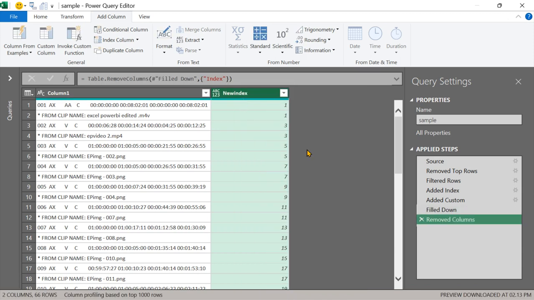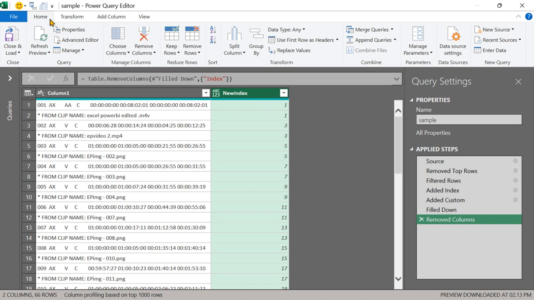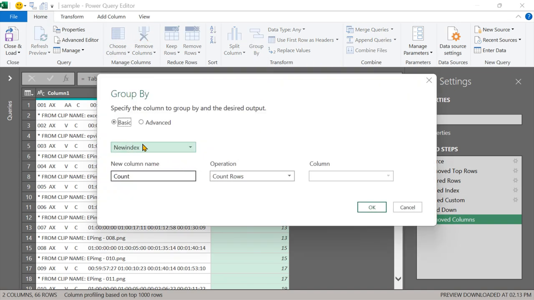Now the important part. I want to group by this. So these two rows should become 1 and then in the process we'll combine these two texts. So I'm going to use a group by operation. So go to the home tab and say group by. Now of course we want to group by the index and whatever you create afterwards, we'll call it the output column for now.